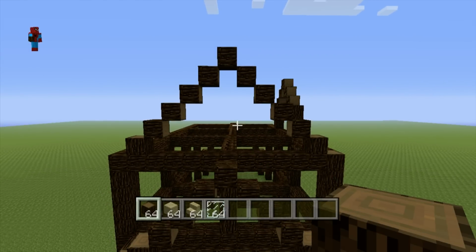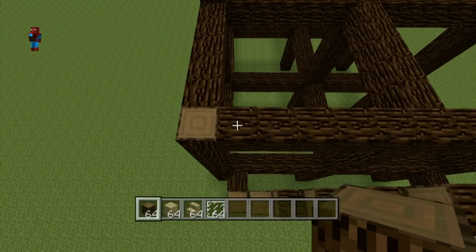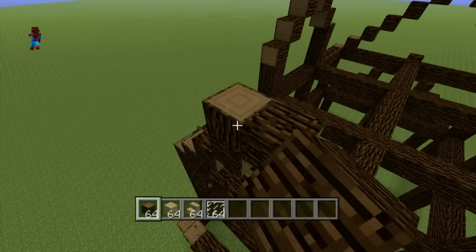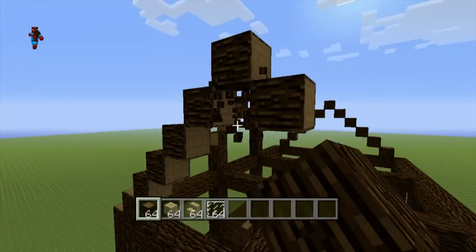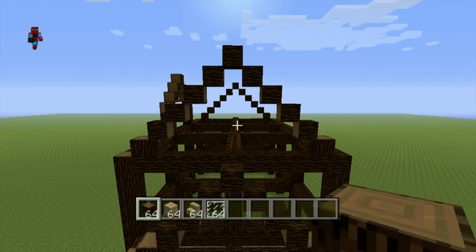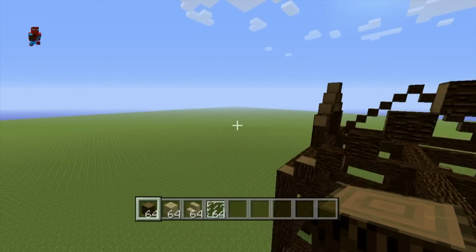So once you've done that on one side of the house, you now want to do the exact same thing on the opposite side. So come in here from this block, 1 spruce wood block, then 5 upright diagonals. So 1, 2, 3, 4, 5, and then we just want to do bottom right diagonals until you connect all the way down to the top of the framework. So you just want to end up with something that should look a little bit like that. Easy enough, I hope. Once you've got that taken care of, this is what we will do next.